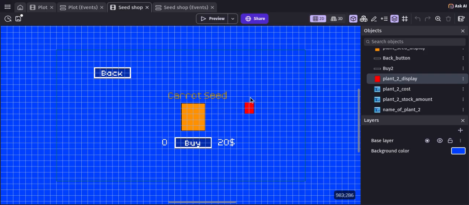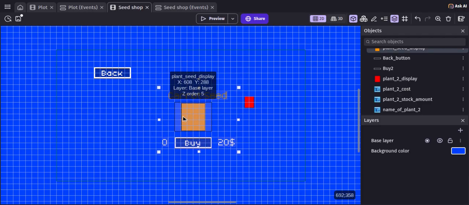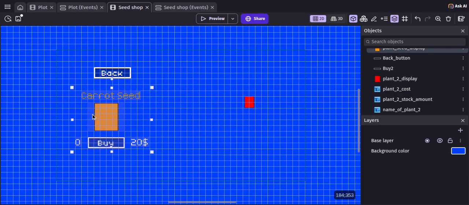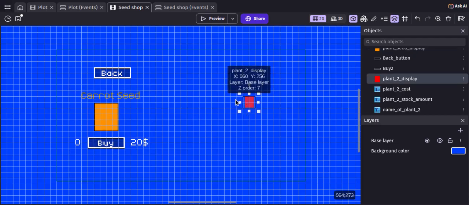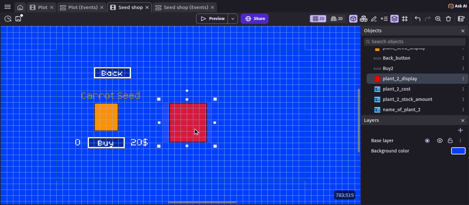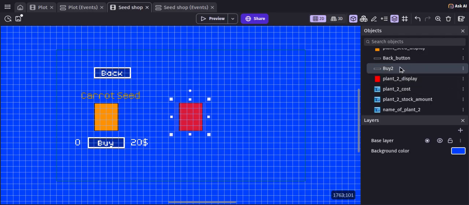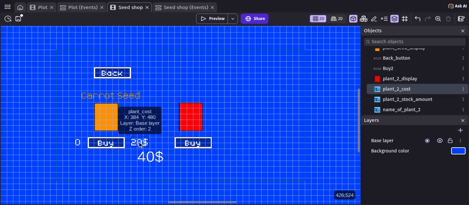Now you can just set it up literally anywhere. Looks like we're gonna have to move this. There we go. Like that. Then might have to scoot this over. We're going to push the buy button too, or whatever you named it, right underneath it, there's no plant 2 cost.